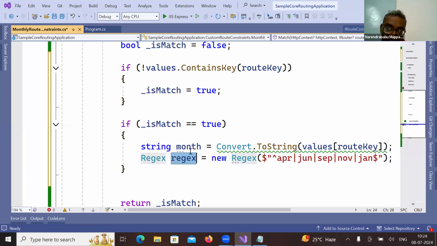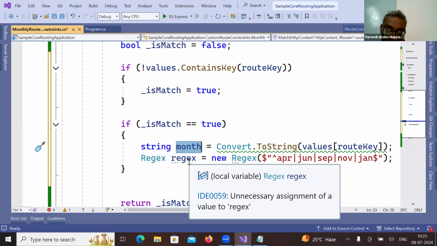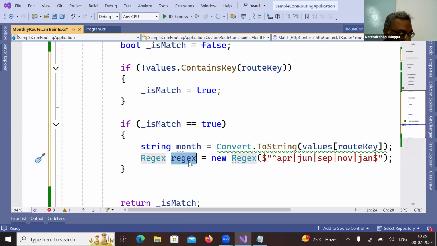So then this month should check whether this regex will be matched or not.